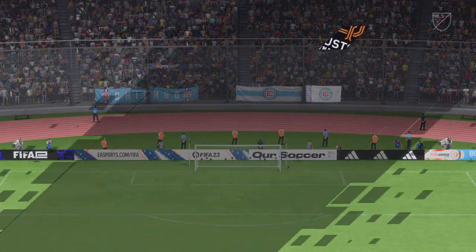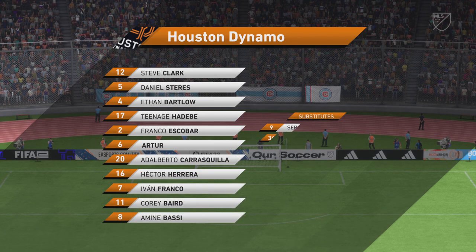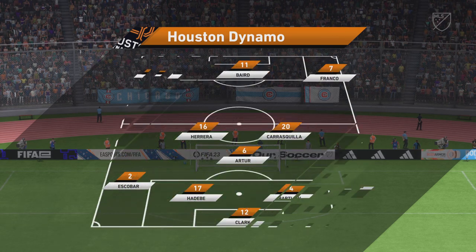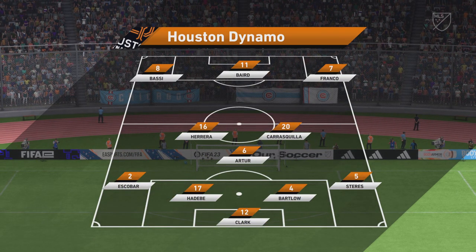And this is the initial 11 for the visitors today. Well, it's a 4-3-3 formation with a centre forward and two wingers. So it's important that the midfield players give support to the striker whenever the ball goes wide. They can't allow him to be isolated.